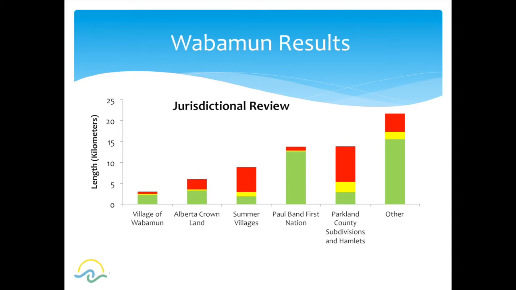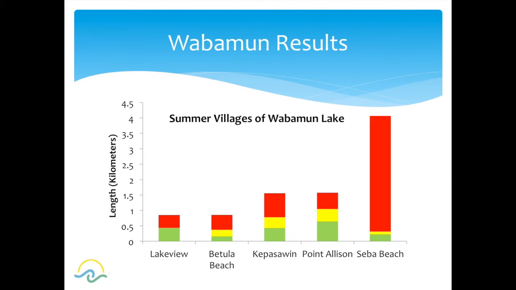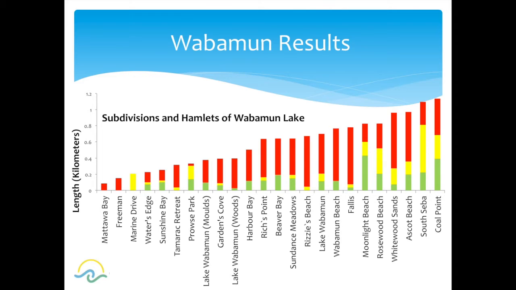We've got Parkland County, and we've divided that into their subdivisions and hamlets, and then we've also divided that into their other areas, so that would be areas that haven't been subdivided, and they're kind of subject to different rules. So that is what that graph looks like. Parkland County accounts for just over 50% of the management on this lake, so I'm not picking on them, but I will be referring to them quite a bit in this presentation. As I said, summer villages have been broken down here, and we can take it even further. We can break it down into smaller regions, neighborhoods, subdivisions and hamlets of Wabamun Lake, again in ascending order.